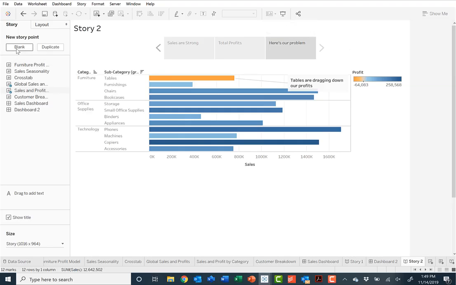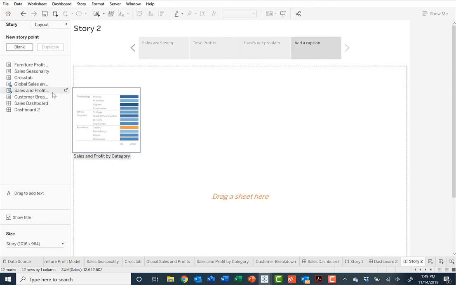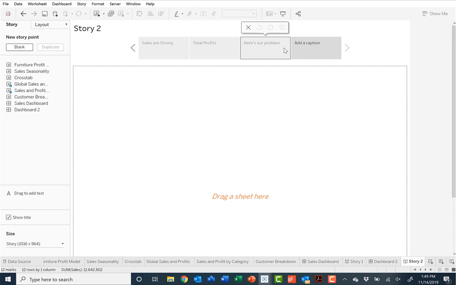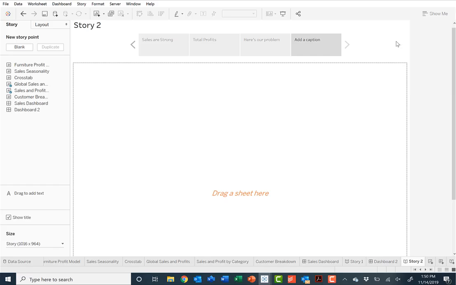So now if we wanted to add another story page, what if we wanted to just add one that ultimately we'll create in PowerPoint? Just add a blank one here, and don't attach a visual to it, but you could still put in the caption on what you wanted the slide to be, right? Completely. You can leave a sheet blank and then have another caption. So it could just be conclusion or anything that you wanted to title it, and then leave it blank. So you can put placeholders in.